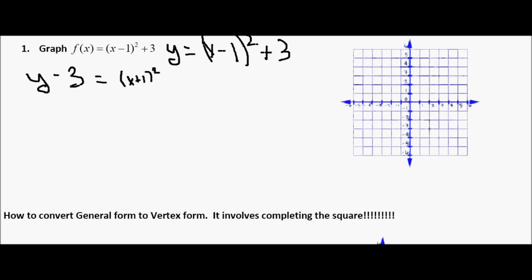Okay, and then we picked out a couple of key elements from this vertex form. The first thing, the reason why it's called the vertex form, is it tells us what the vertex is. Remember, we take the opposite of what's with the x for the x coordinate, so -1, and the opposite of the number with the y for the y coordinate. So my vertex is at -1, 3. And then looking at the number in front of the x, there's really a 1 here, which means it's positive. So that tells me that this parabola, when I graph it, is going to open upwards.